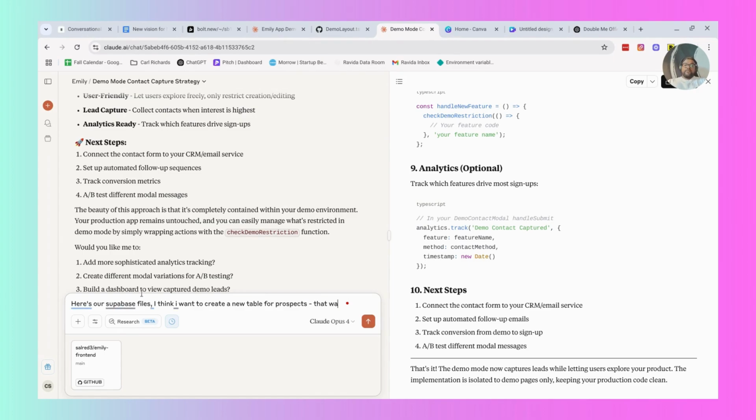That way we can capture all of our intent of our potential users and follow up with them at a later time.